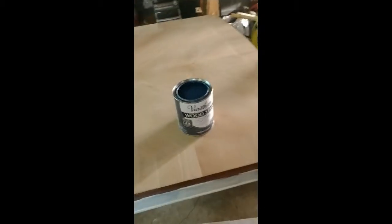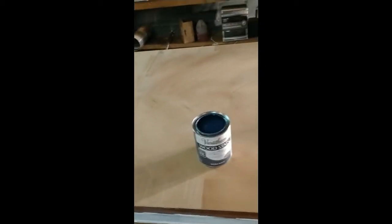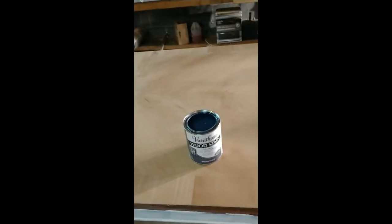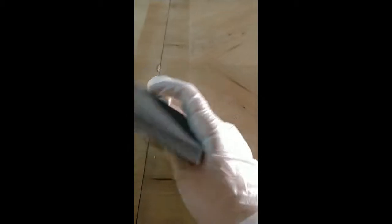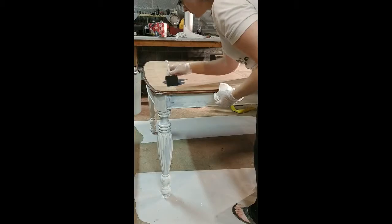Okay, so now while the bottom's drying, I'm going to go ahead and stain the top with the gray. I re-sanded it and wiped all that off, and it should be good and dry now. I do have a few spots right here I'm a little concerned about. I'm not sure what's causing that. I did sand over it, so hopefully after I stain it, it won't be too noticeable. And if it is, I plan on putting a centerpiece in the middle of the table anyway.